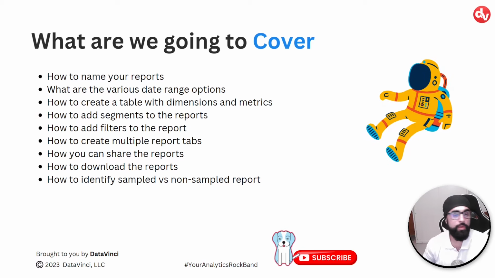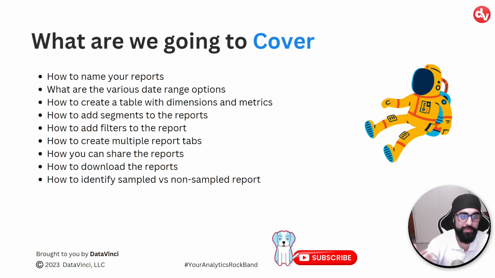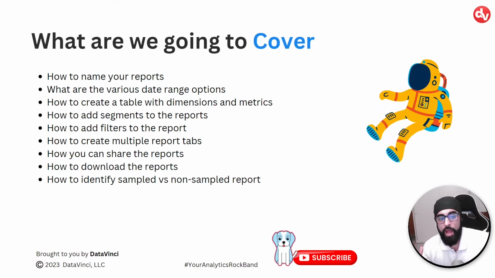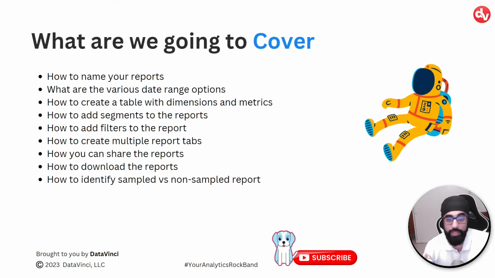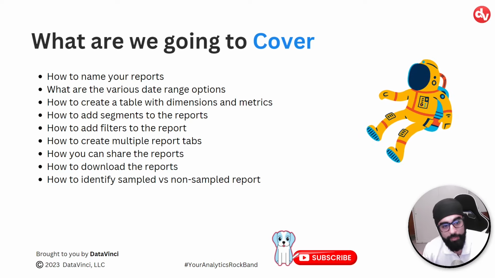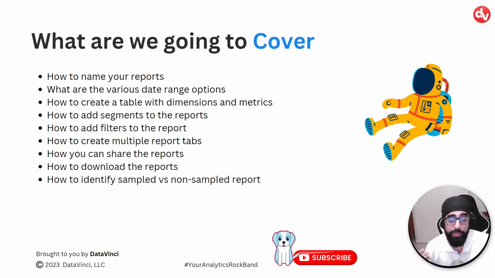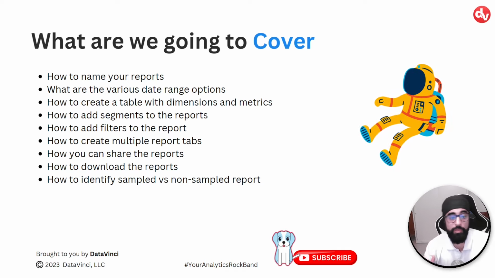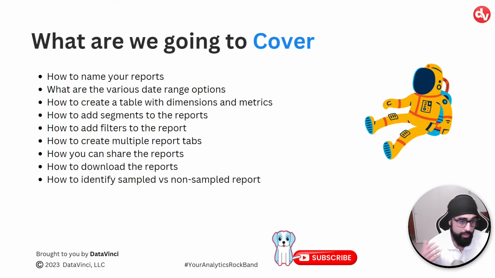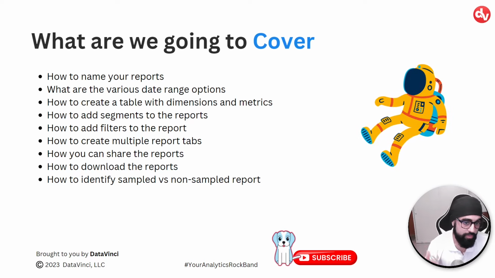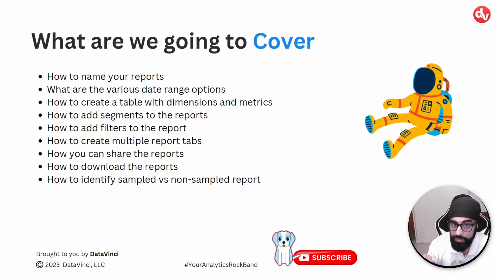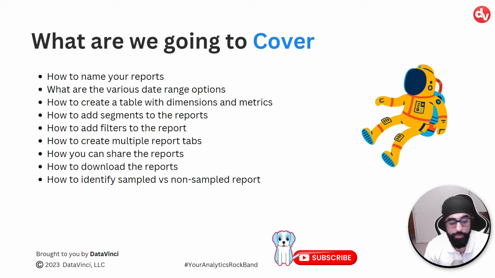We are going to cover very basic things, how to name your reports. We are going to cover what are the various date range options. We are going to cover how to create simple tables with dimensions and metrics and how we can complicate them. We are going to see how to add segments to the reports. We are going to see how to add filters to the report. We are going to see how to create multiple report tabs. Yes, that is an option. How to share your reports, how you can download your reports, and how to identify whether your report is based on sampled data versus non-sampled data.